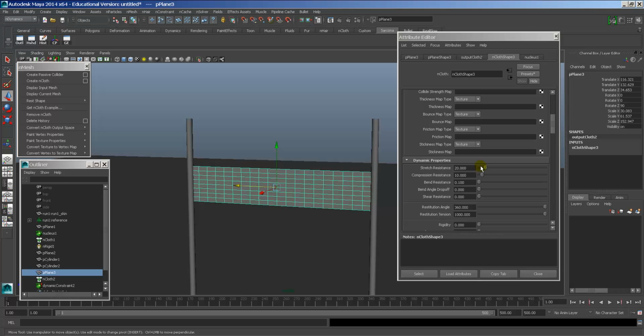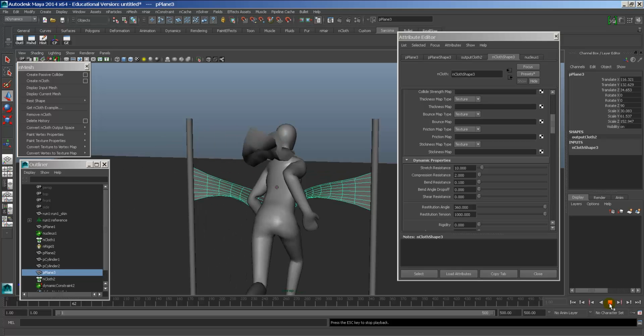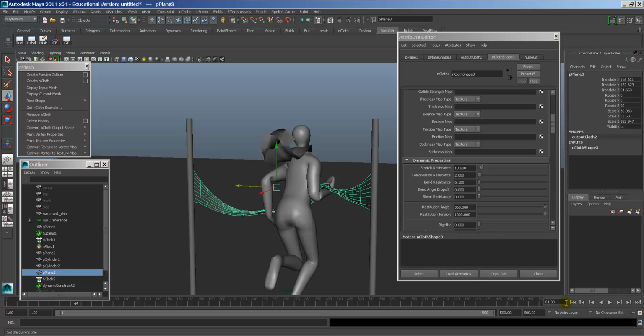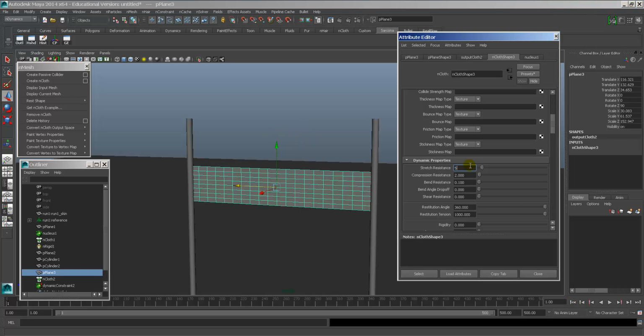Let's take our stretch resistance down and our compression resistance down. There we go. Let's take it down even more.